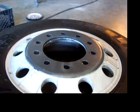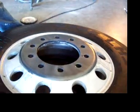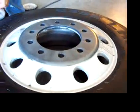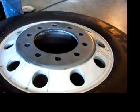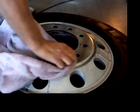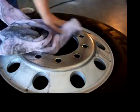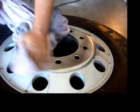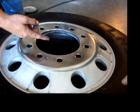Let it dry all the way. When you let it dry, the sealer embeds itself into what you're doing. This is how you restore Gord style.